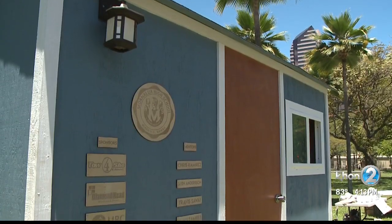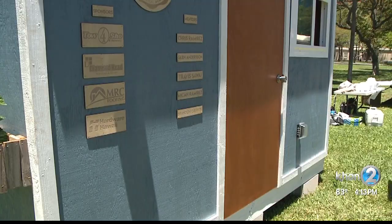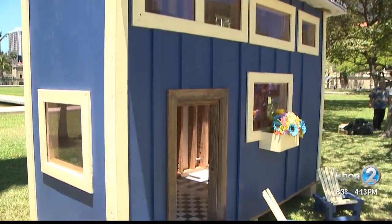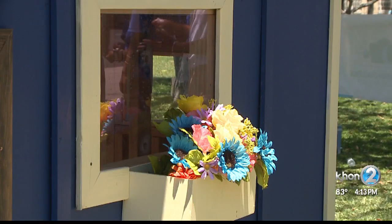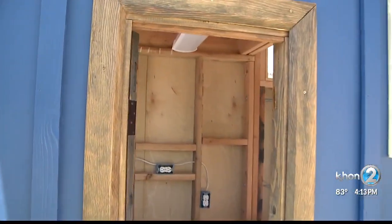This house can be our future. It can help solve the housing crisis in Hawaii. It also incorporates a lot of our sustainability features along with our living wall and planter boxes. Hopefully our half-scale model of our tiny house can be used as a prototype to build more tiny houses in the future, because right now Hawaii has expensive housing costs and we could use our tiny house design to create more to tackle the problem of homelessness.